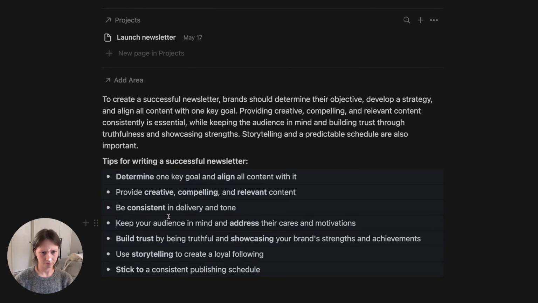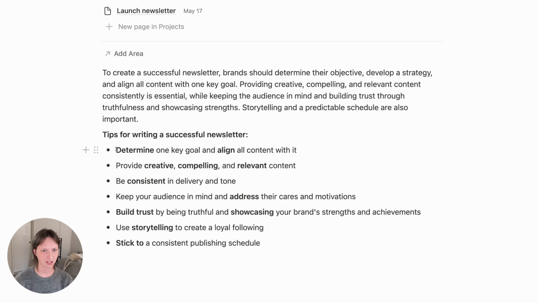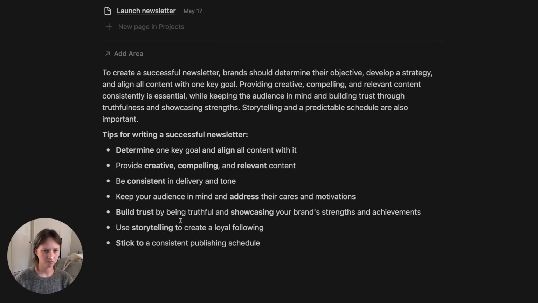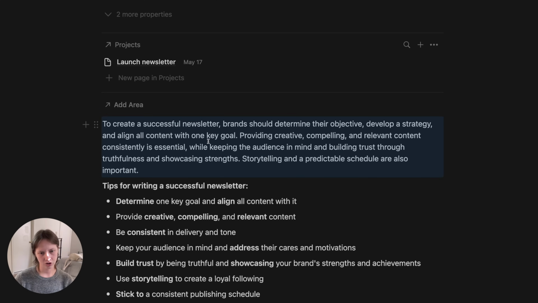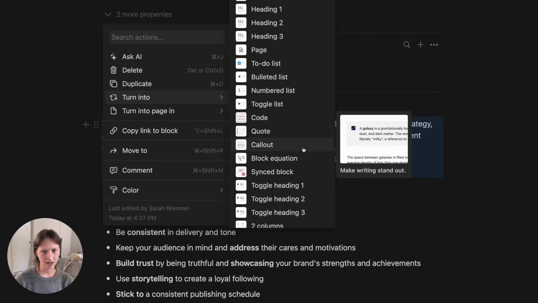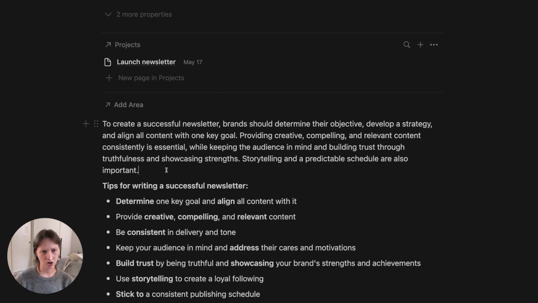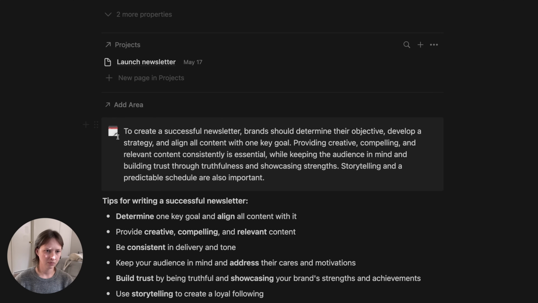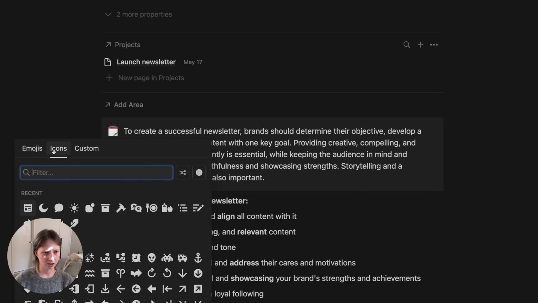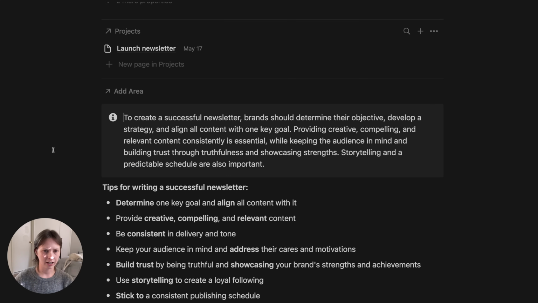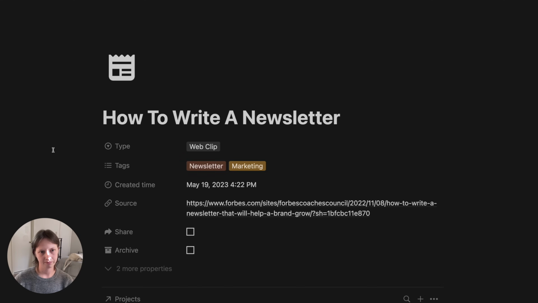Okay, great. This looks better in light mode, but you'll see that all of the keywords in these bullet points are now bold. I can also turn this into a callout, either by going to the block menu and choosing turn into callout, or by going into the block itself and typing / callout. I can even change the icon of this callout to maybe an info icon. So that long article now looks a lot easier to digest.